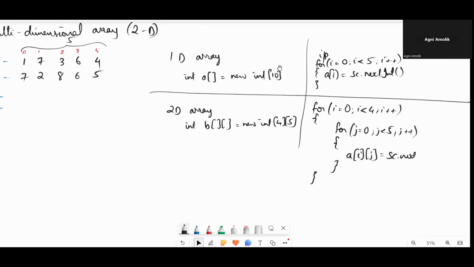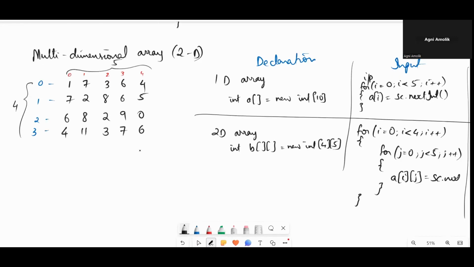So I've compared both. For a one-dimensional array, how do you declare it? This is the declaration part, and this is the input part. After this, we will see what processing we have to do, how to do it, and how to do the output. We'll do the question that you got in your exam.